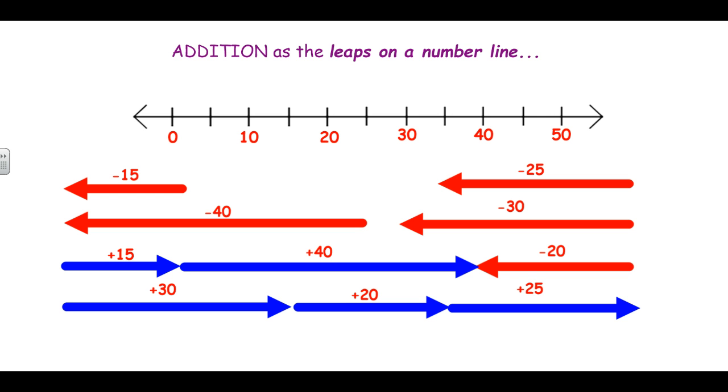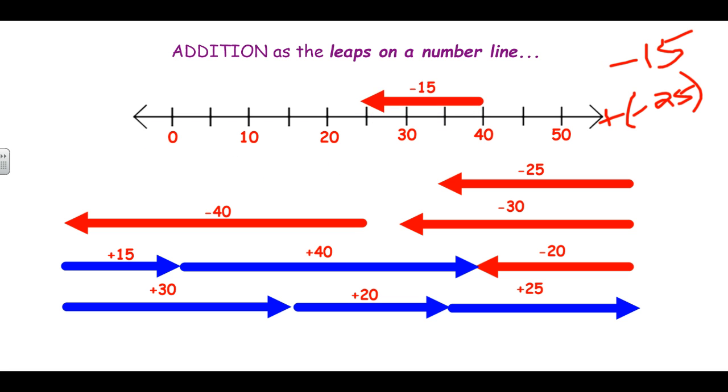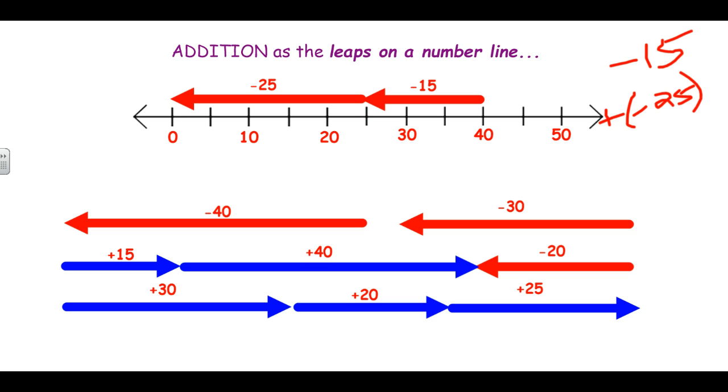If we have negative 15 plus negative 25, their movement on the number line is also going in the same direction away from 0. So their overall distance away from 0 is going to continue to increase, even though it will be negative. So much like the addition of only positive addends, with the addition of only negative addends, you add their absolute values, you get the total distance from 0, and then we slap a negative sign on. Because both addends are negative, you shouldn't be able to add negative numbers to get a positive.